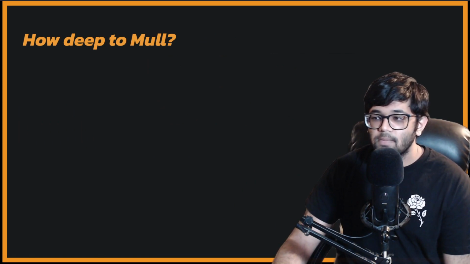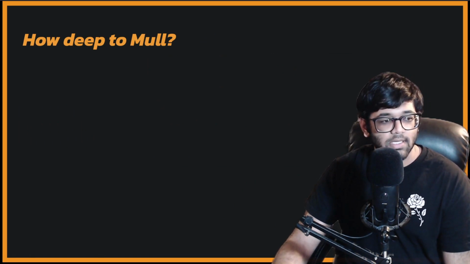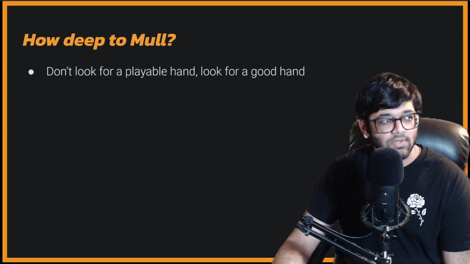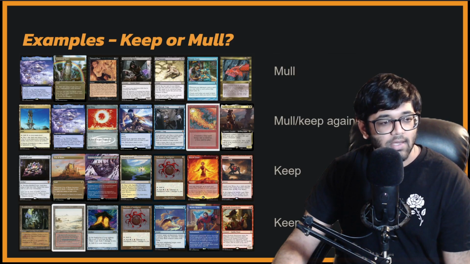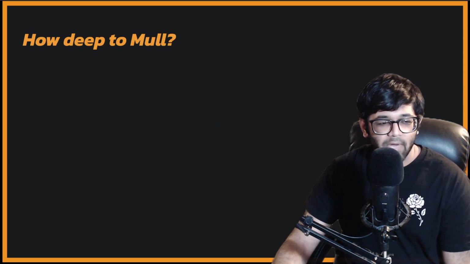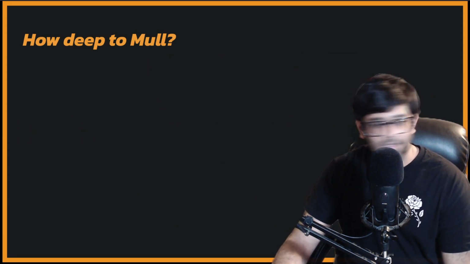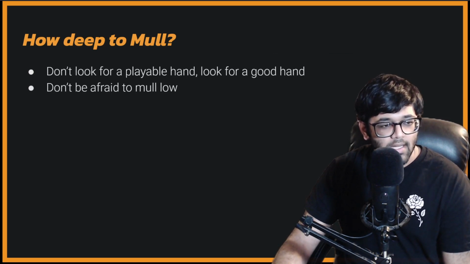So next up, let's talk about a very, very difficult subject. How deep do we actually mulligan with Blue Farm? So the best advice is don't look for a playable hand, look for a good hand. So on the previous slide, we saw this is a playable hand. We can keep this one with the Fairy Mastermind and the Soul Ring. But is it a good hand? Not really. It doesn't really do much. We don't really get any draw engines down. Nothing like that.